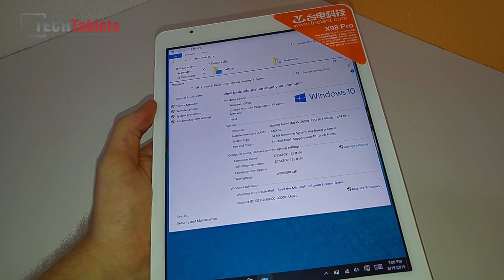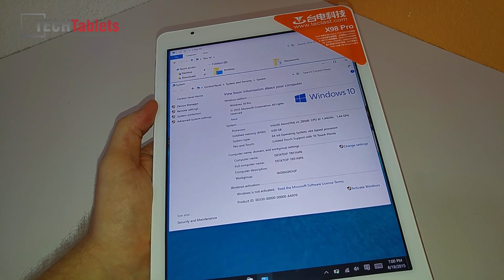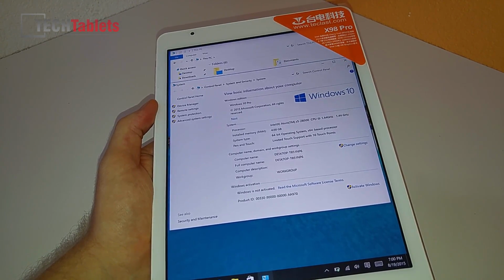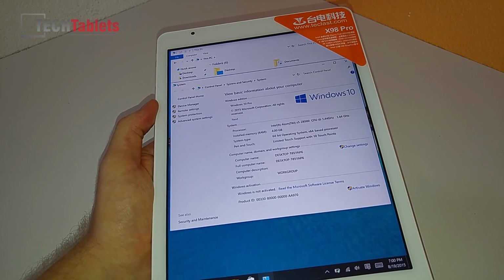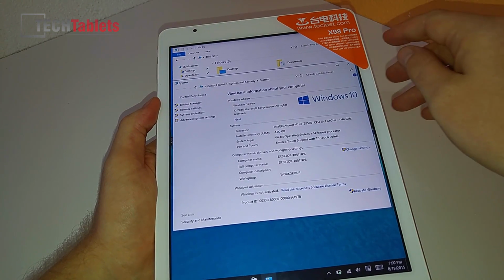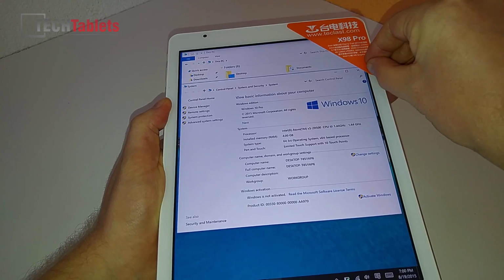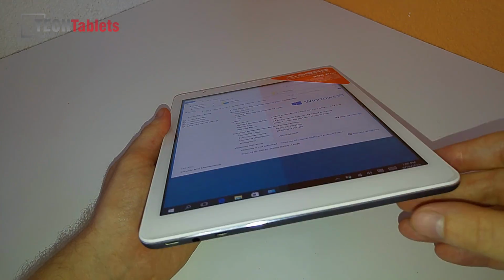So it's a little bit faster than the 2.16 we get on the Bay Trail Z3736F that's on the original Air 3G and the Air 2. And that 4 gigabytes RAM, double the RAM, is going to really help out there. That's going to be really good for multitasking. And also I will test out the HDMI port.